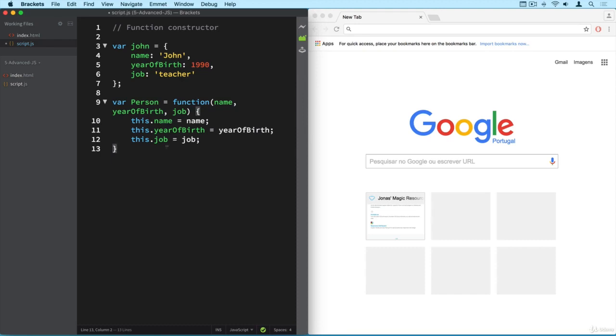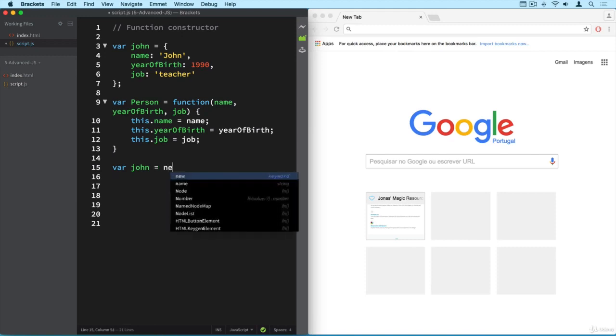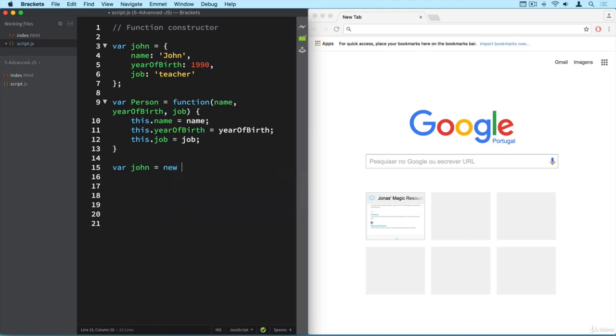Alright, and now that we have this function constructor in place, we can then use it to create a John object. So let's create some space here and then var john, we call new, and this is the new operator, new Person, and then we pass our arguments into the function.